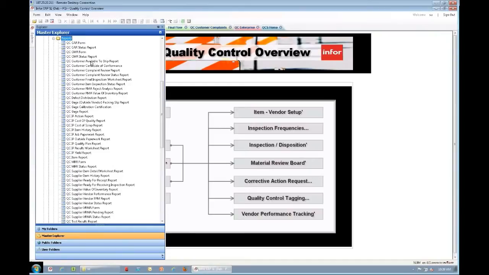You've got things tied to, we mentioned there's an available to ship report, which shows you all the materials that are awaiting dispositioning, and then some tied to the complaints, your inspections of outgoing product to your customer, the RMA related reports, information on gauges. So again, your whole gauge management area will allow you to generate reports on that.